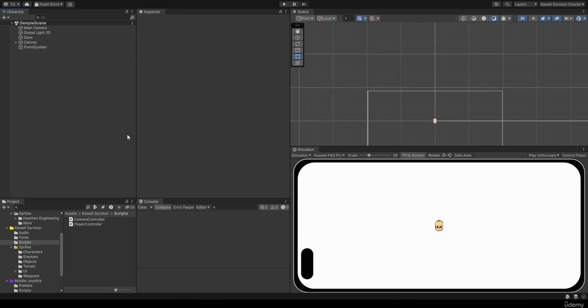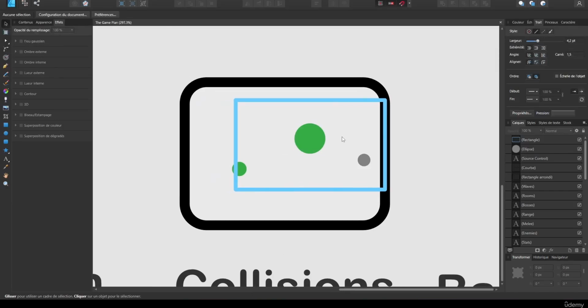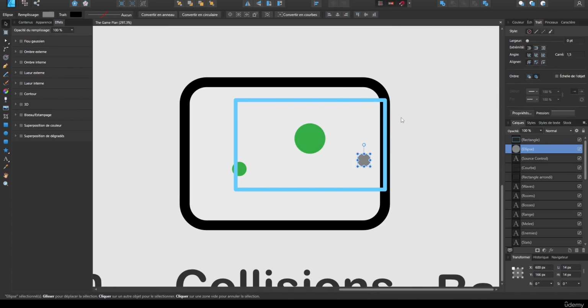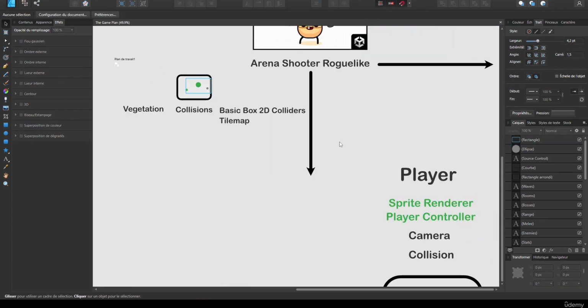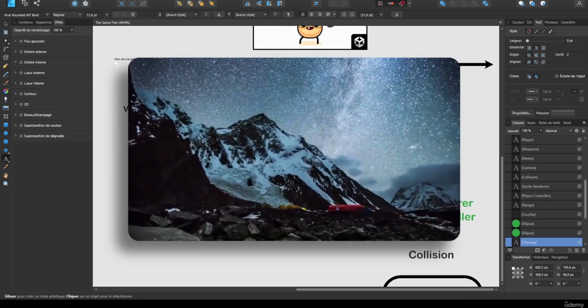Welcome back, guys. In this lesson, we are going to clamp the camera follow logic so that it does follow Dave while he's inside of the arena, and stops following him if he exits or gets closer to the walls of the arena. I know, we don't have an arena yet, but just imagine it because we're going to add it in the next section. We are going to explore tile maps and so on, not time lapse.